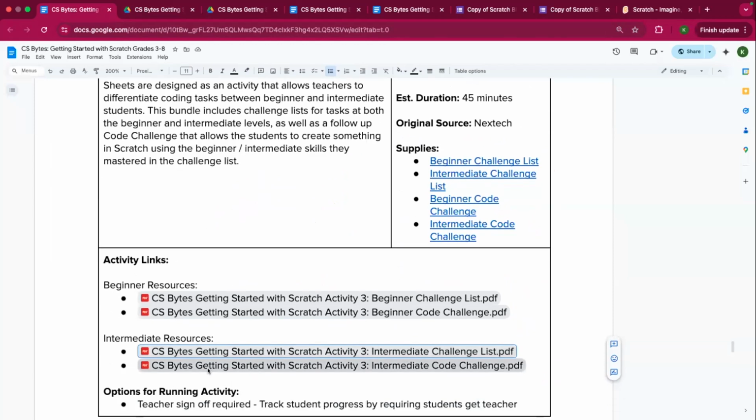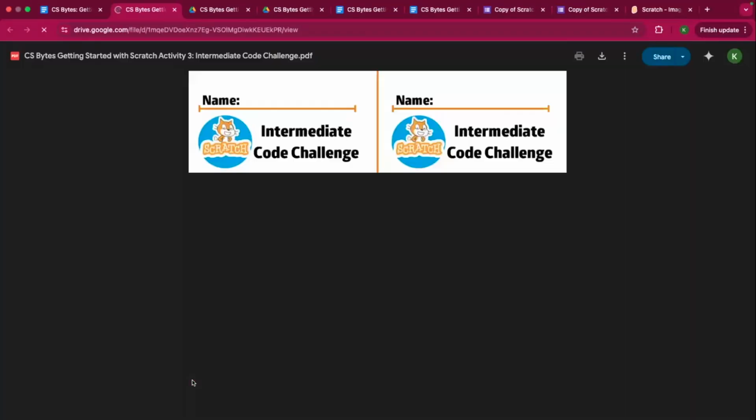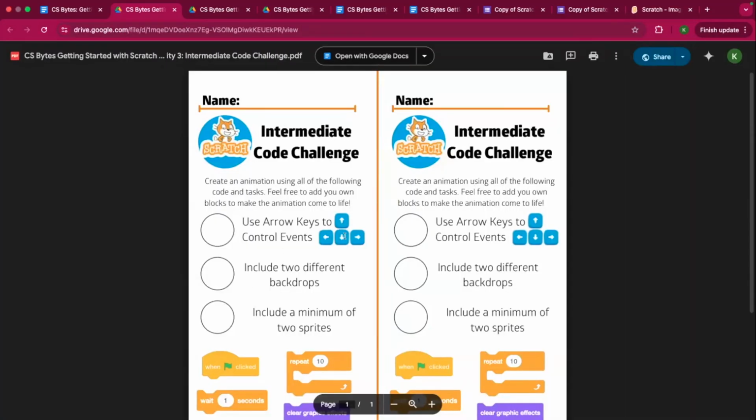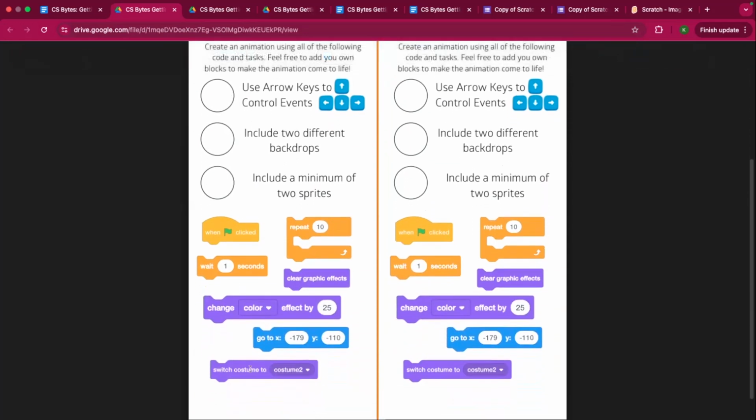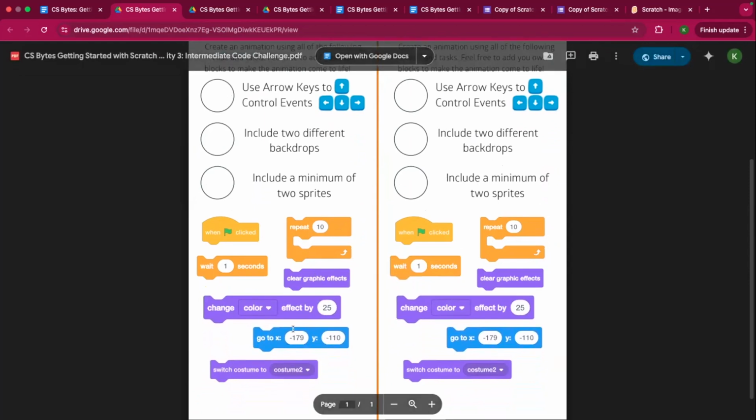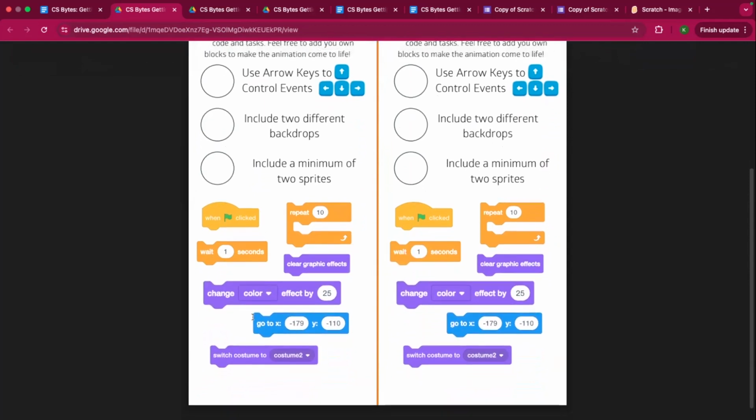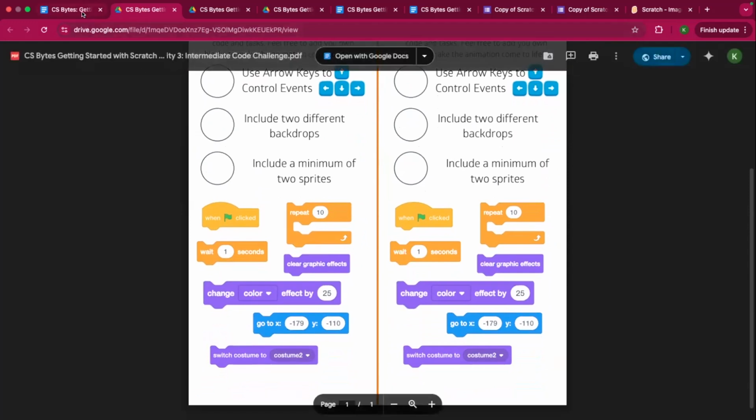And then once they've done that, now they're going to put it all together with the challenge list. You can see some of the skills are back together, and now they have to do one cohesive animation using all of that and these code blocks, which were found in some of the tutorials. So this includes going to a specific location, the size, the graphics, etc. So that's four.